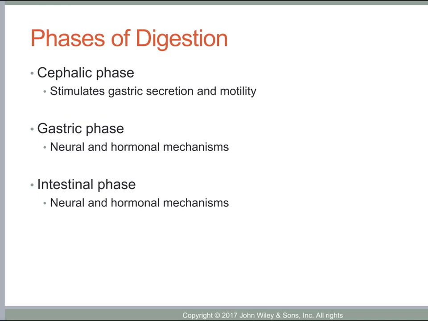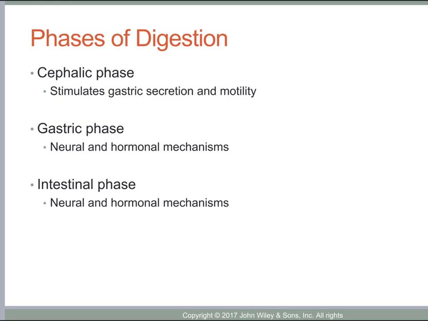So we really say, where does digestion begin? A lot of people say in the mouth, when in actuality, digestion begins with the visual, olfactory, and even auditory cues that we hear, see, or think about food. If you smell a hot apple pie, this will really kick off some parts of our digestion. But then we put food in our mouth, and that whole process of mastication and deglutition gives us the stimulation of gastric secretions as well as motility down into further portions of this tube.